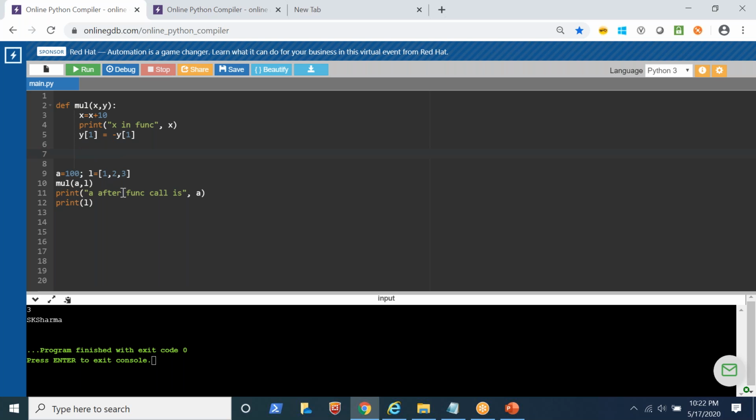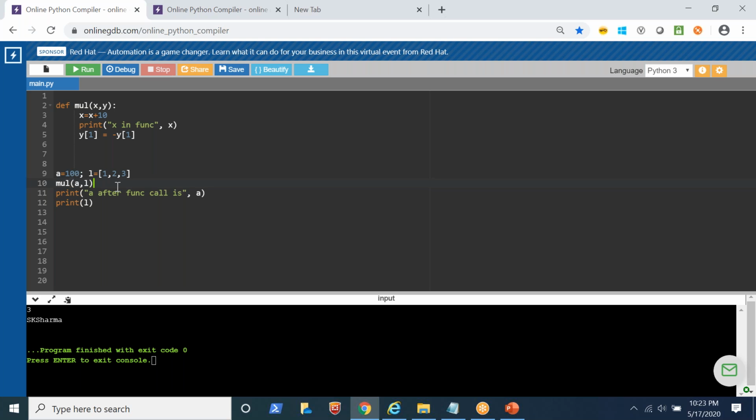I will explain that if it doesn't make sense. Here I am calling the same function mul and passing a number and a list.